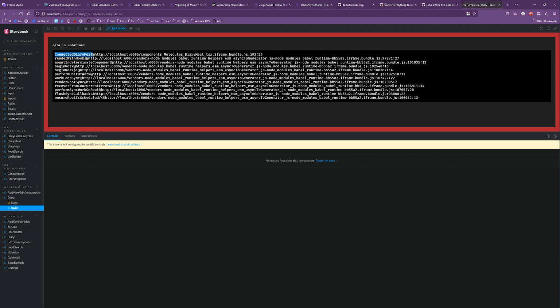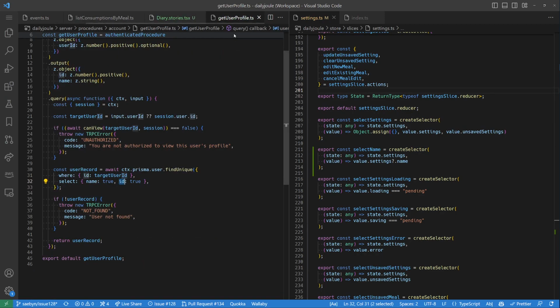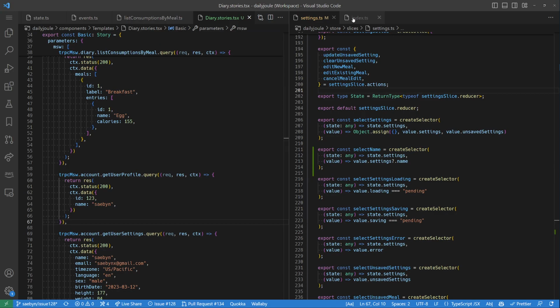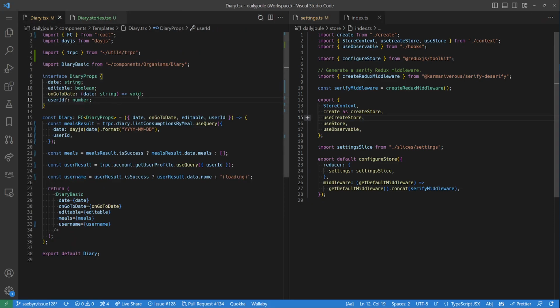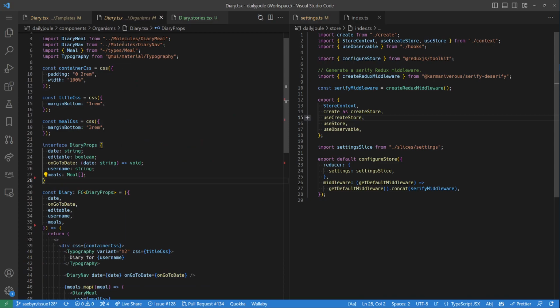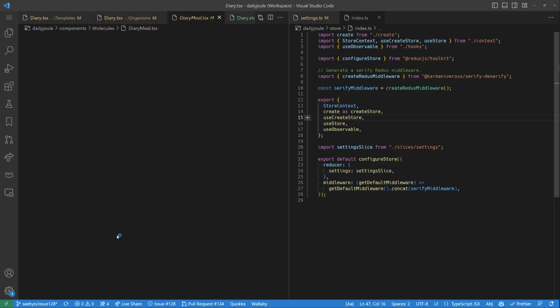In connected diary meal. Okay, so that's an issue of then when we get into wherever connected diary meal is. Got a few too many open things. So in the thing in here.